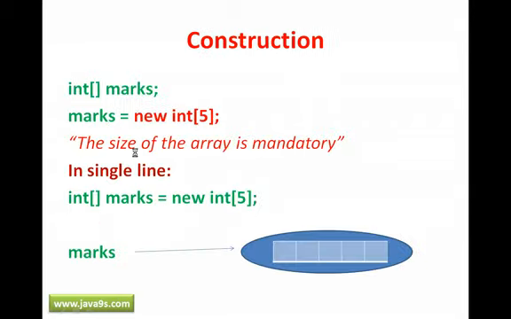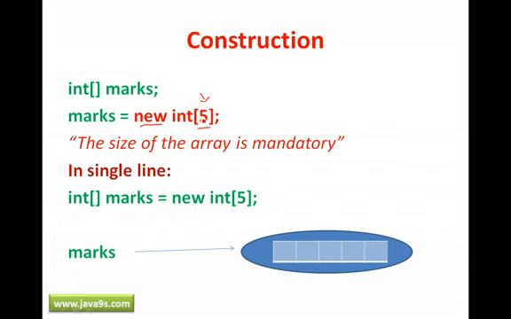And then coming to the construction part, this is where the object will be created by the JVM. Please remember that every array is an object. So obviously we need to rely on the new keyword to create an object. So we will be using the new keyword to create the arrays also. And please remember that you need to specify the size or length of the array here. So I have mentioned the length of the array here as 5. That means this array can only store 5 elements inside it.